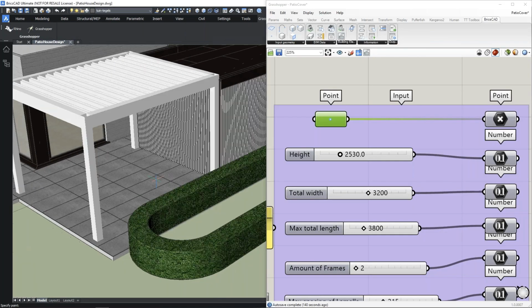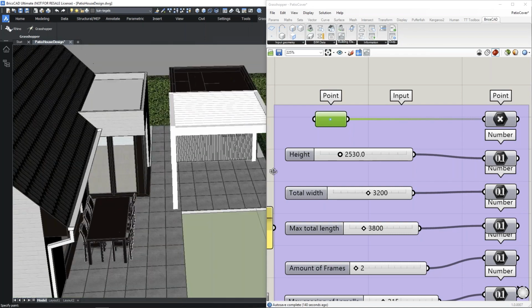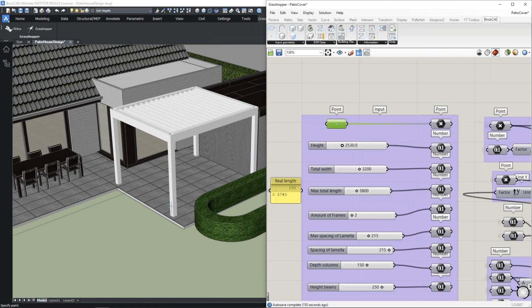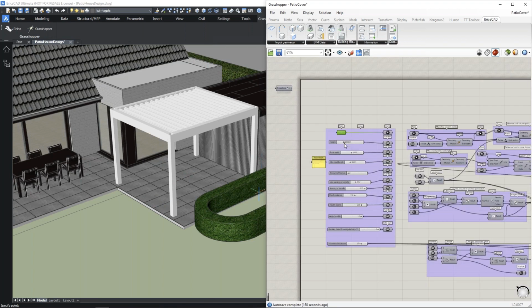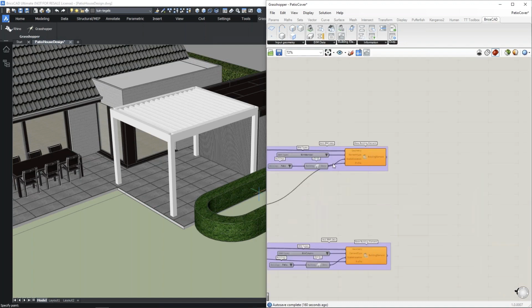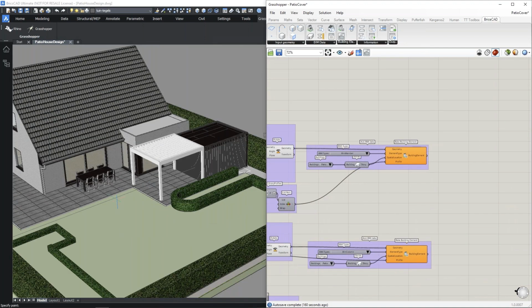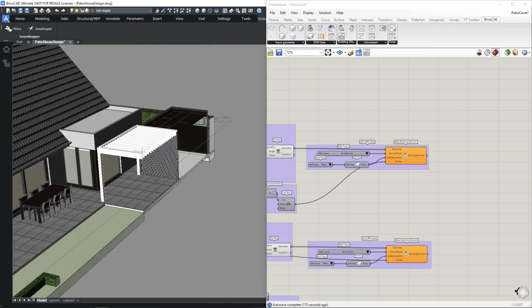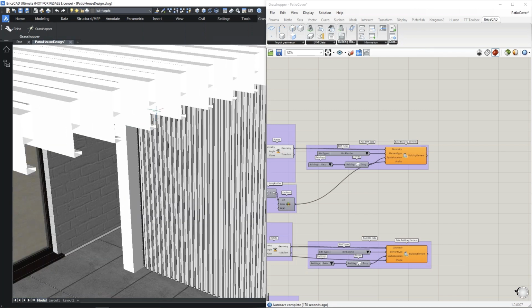And then you can see that it stands again in the right direction, but you can adapt your input, which is a BricsCAD point in this case, and you can adapt it through your Grasshopper script. You can set a new point as input, and then everything will be recalculated until you can bake something in BricsCAD. So that's the other direction of the bi-directional connection, which I will show you now.